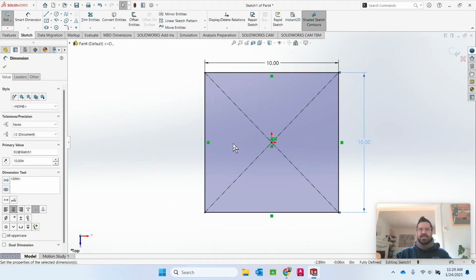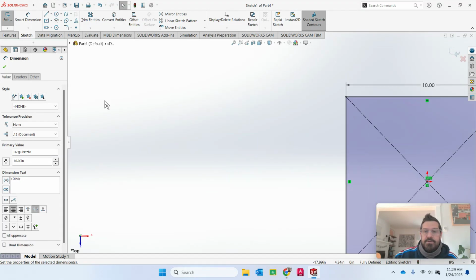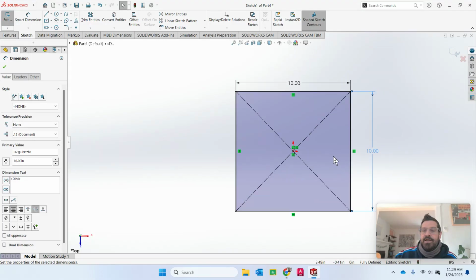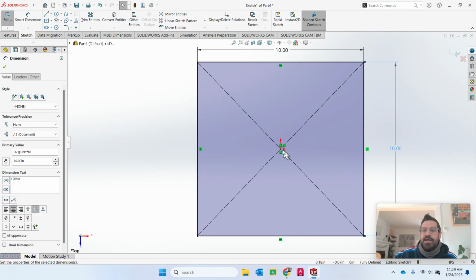All right, what did I just do? It's getting bigger and smaller. You will see as you start to mess with it that the zoom features are different in SolidWorks and AutoCAD, and it takes a little while to get used to it. I was just using the scroll wheel to zoom in or out. You'll see that it moves around too. It's going to zoom in or out based on wherever my cursor is, as that kind of perspective focal point.